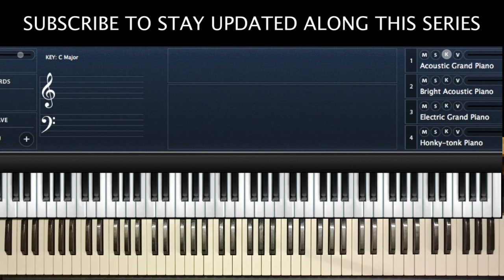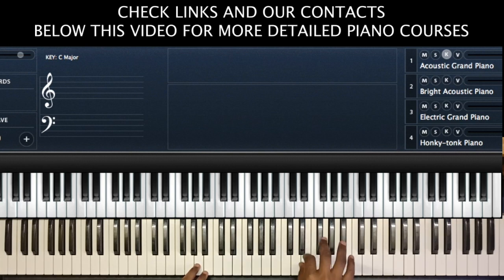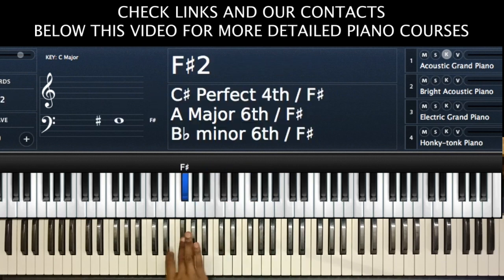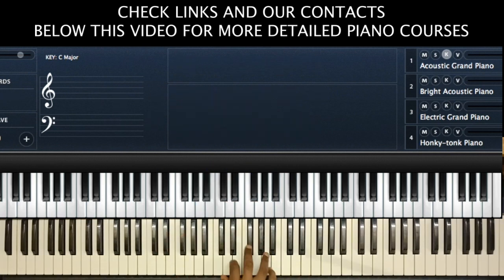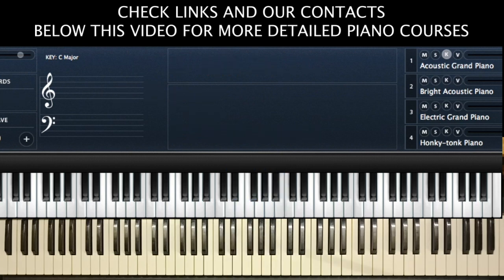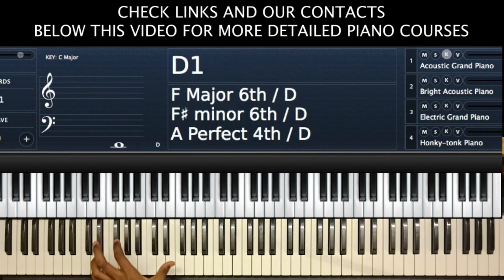Now I told you also need to master the G pentatonic scale. But before I go there, the other thing you need to know, you can start the pentatonic scale from anywhere, really. You don't have to start it from the 3. You can start it from the 5. You can even start it from the 6. Any of these 5 notes is eligible. Okay? Now, you can even play it forward. How do you play it forward?